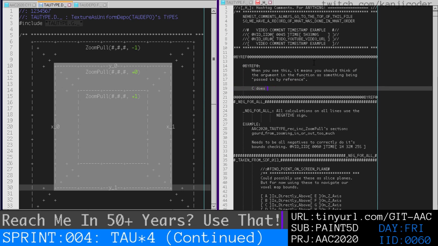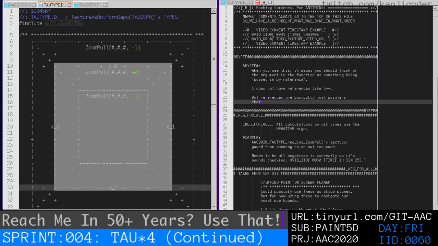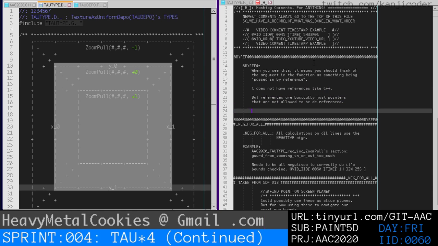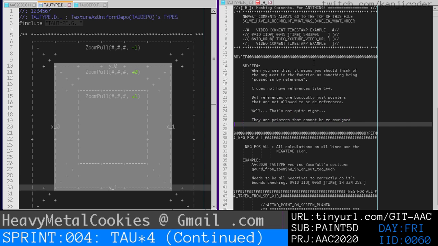C does not have references like C++, but references are basically just pointers that are not allowed to be reassigned to a new memory address, right? So that's what this by ref thing is all about that we're doing here.